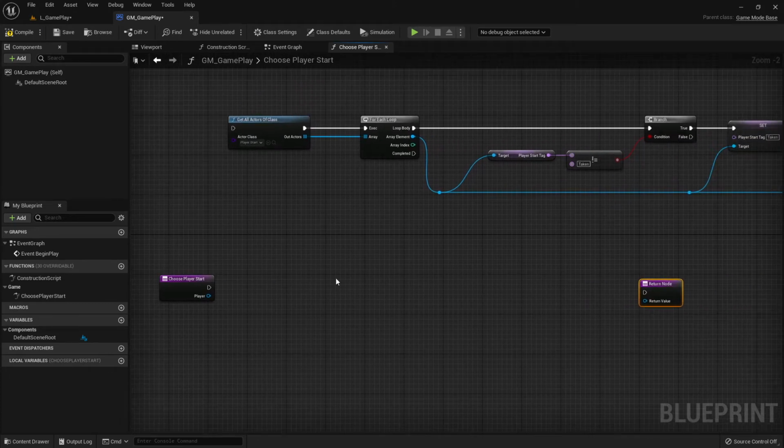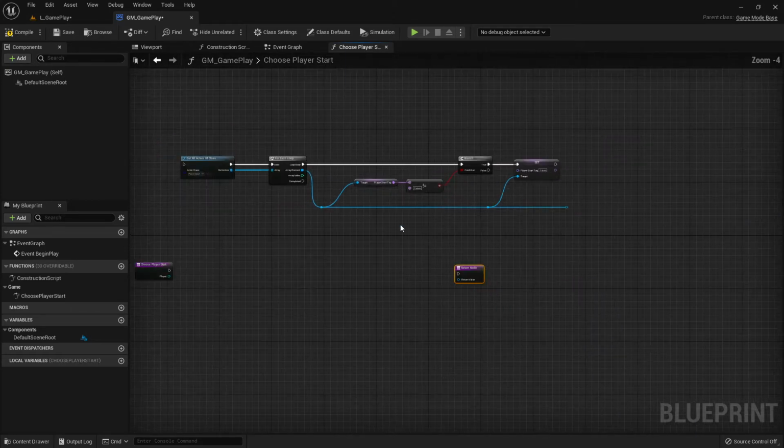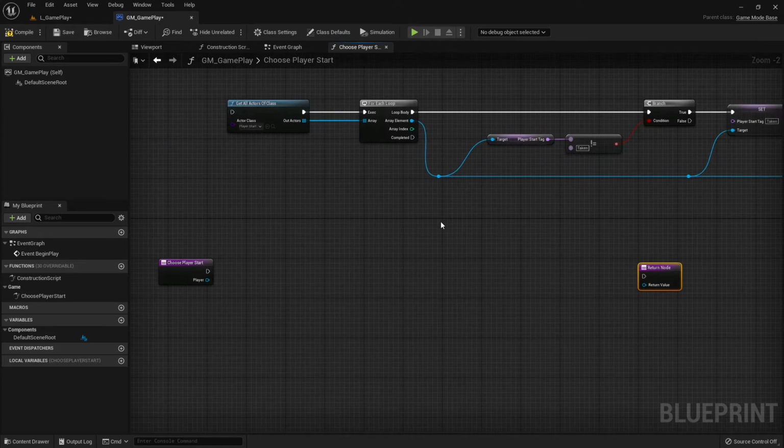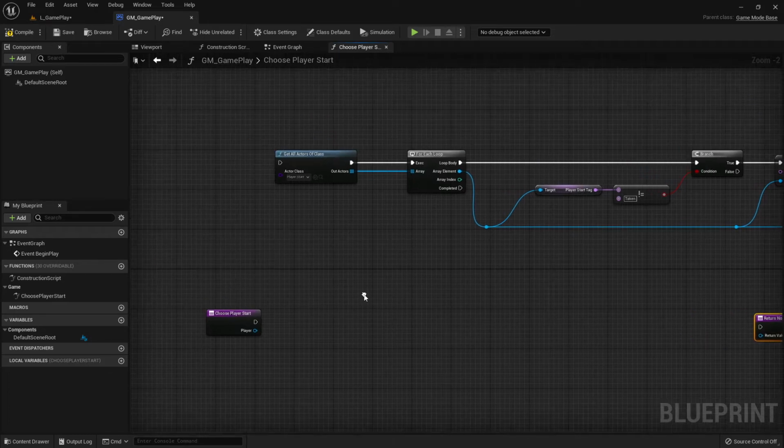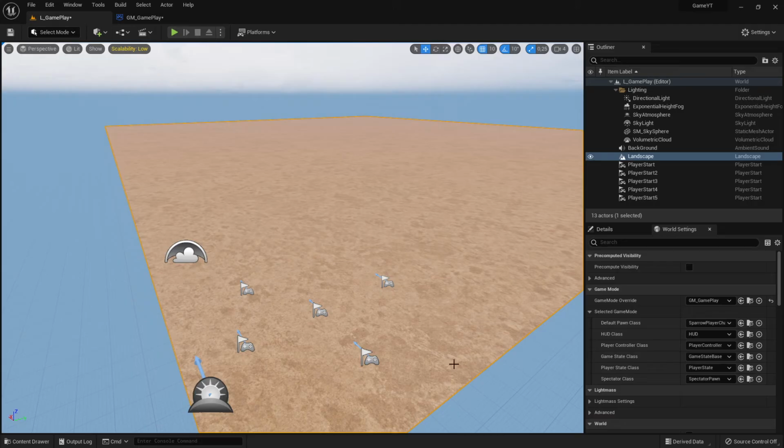Here one note: I will only explain the nodes, not the background programming stuff. For that you probably need a basic tutorial to understand all the programming stuff, but I will show you the nodes which we are going to use, and I'll explain why we are using them. First of all, let's start with our map.